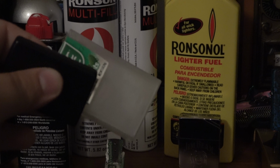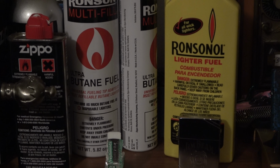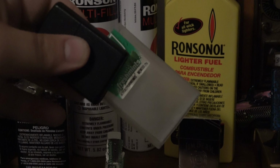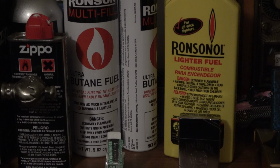Technically, we got one last light out of it, but who knows, maybe that's just luck. If I did this an hour from now, maybe it wouldn't have lit at all. If I did it tomorrow or whatever. So yeah, this lasted, what, a month and 20 days? I'm not sure. Like I said, if I were to do this again in the future, as a lot of people recommended, I would weigh them.